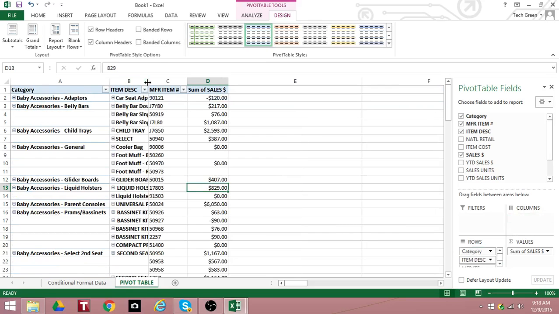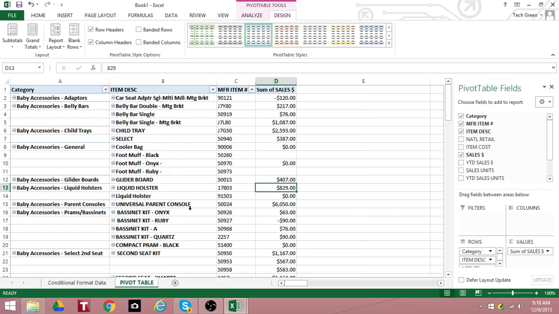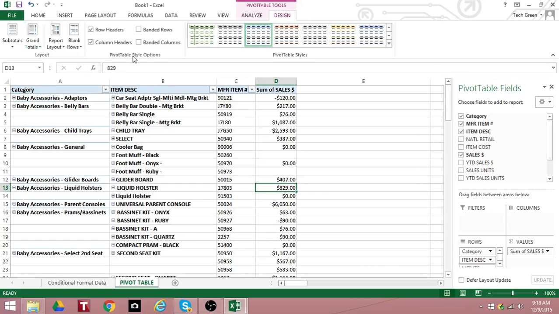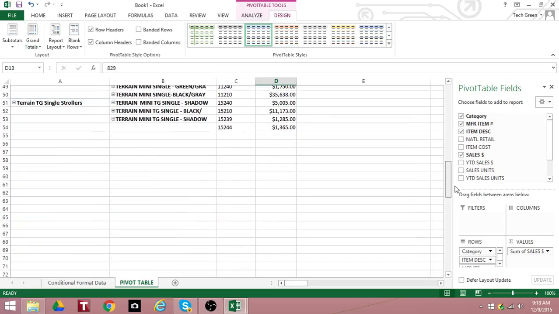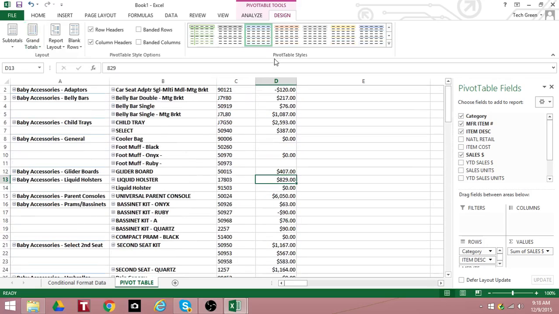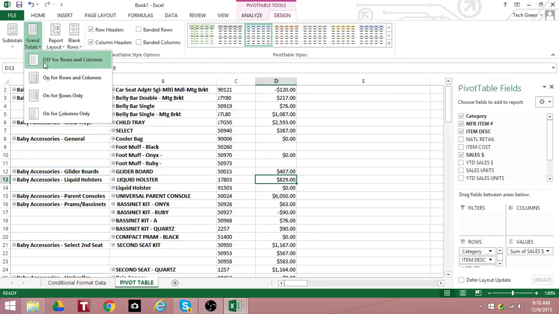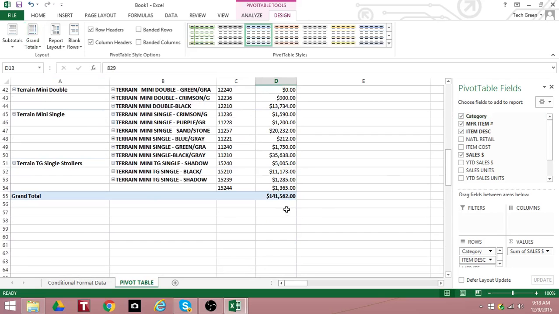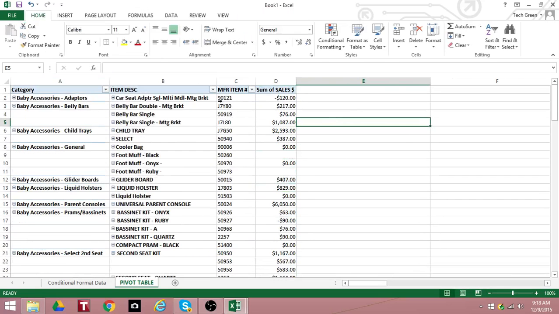And again, I want to format the columns, and formatting the columns is simple, just going to the line bar here and double clicking, and that expands the width of the column. One great thing about this is that if you wanted to add a grand total, you can do that for all the rows. You can add a grand total, which is at the bottom. Actually, I took it out, but I think I'm going to add it on for rows and columns for this particular spreadsheet. So here's the grand total, which is good to have. I always include a grand total.